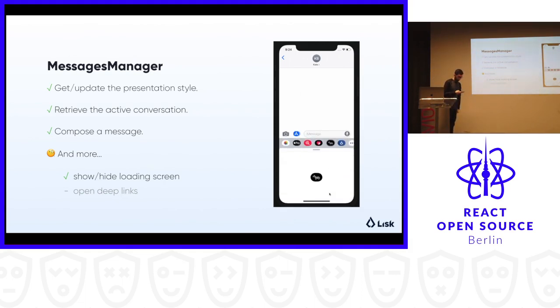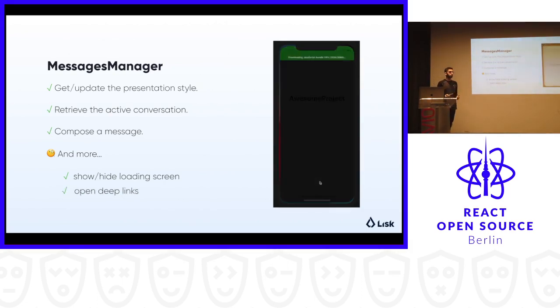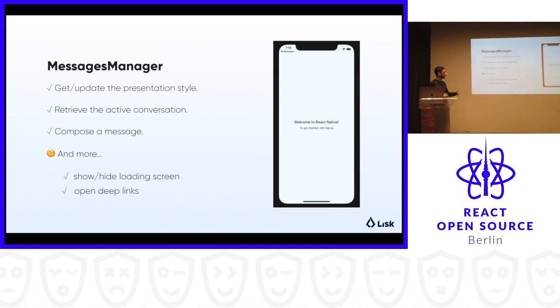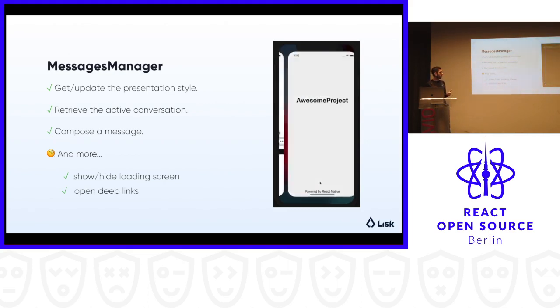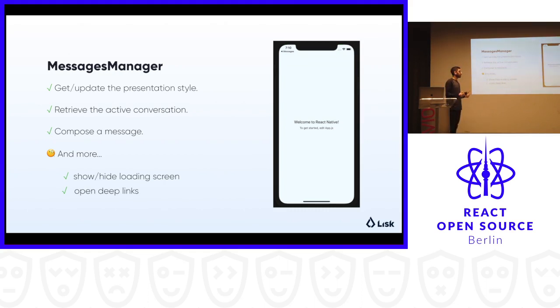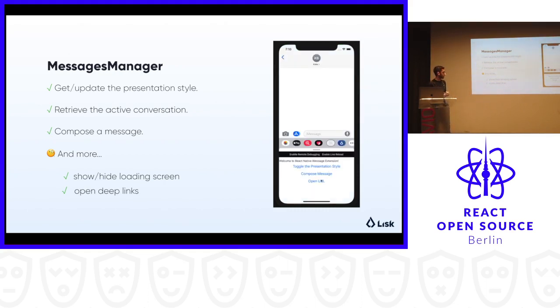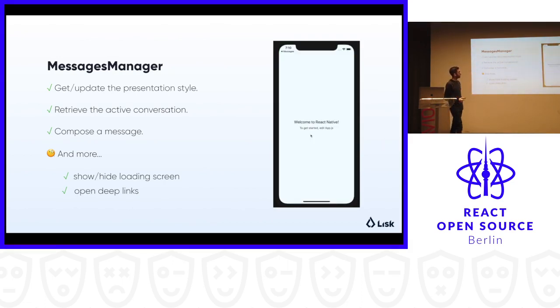So yeah, that was the first side task. And the second one is to open deep links. Also for our application and for this demo, there was a case where we had to show some data, but the context of the iMessage extension wasn't enough for displaying all of that data. So we had to provide a utility to allow the iMessage extension to open a link which goes through to the main application. To solve this, we also provided a method, and here is how it looks: when you press the open URL, it just opens the main application.